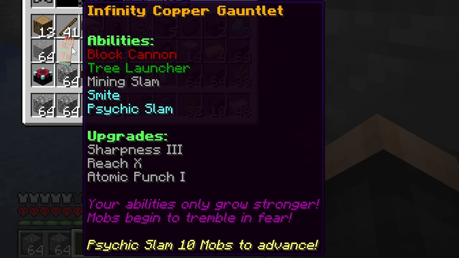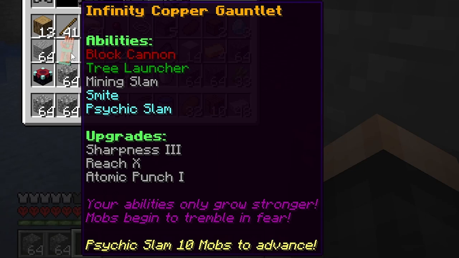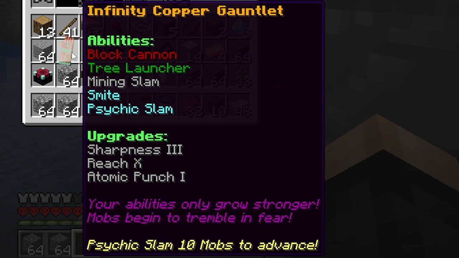Abilities, Block Cannon, Tree Launcher. We already know all these. The main one that's interesting to me is the Psychic Slam. And the upgrade that gets added on top of this to make it even more overpowered, even though it's already way too overpowered, is going from Reach 1 to literally Reach 10. Your abilities only grow stronger. Mobs begin to tremble in fear. Psychic Slam, 10 mobs to advance.